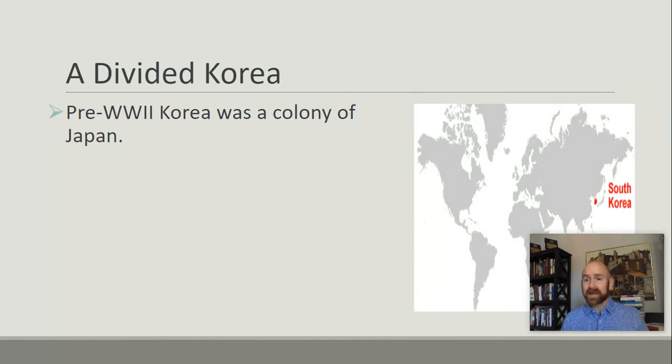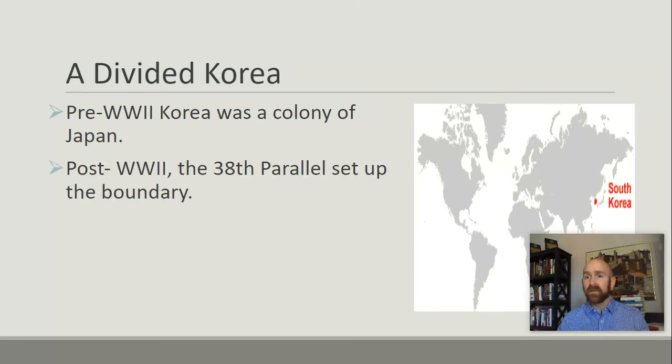The Soviets were attacking the Korean peninsula from the top down, and the Americans were attacking the peninsula from the bottom up. And so the two essentially met in the middle. When the war ended, the Soviets were in charge of the northern half, and the Americans were in charge of the southern half. And neither side wanted to relinquish power.